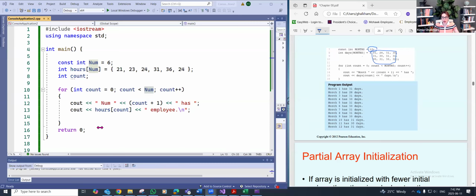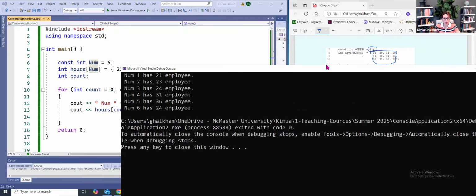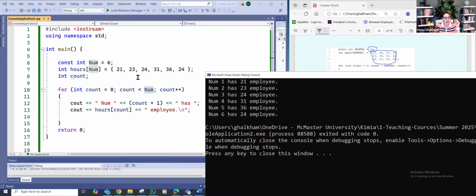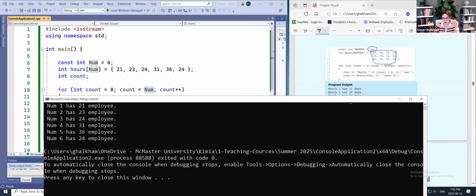So far we have discussed how we can define a variable size. We have practiced how we can use the cout command to define the elements for that certain array. And we also practiced how we can initialize the array elements inside the code, as you can see on my screen. That was a summary of what we practiced so far.